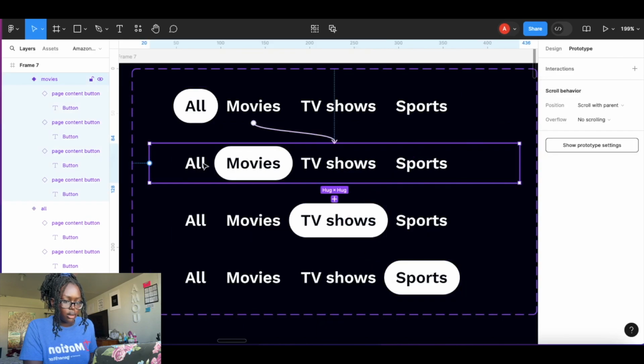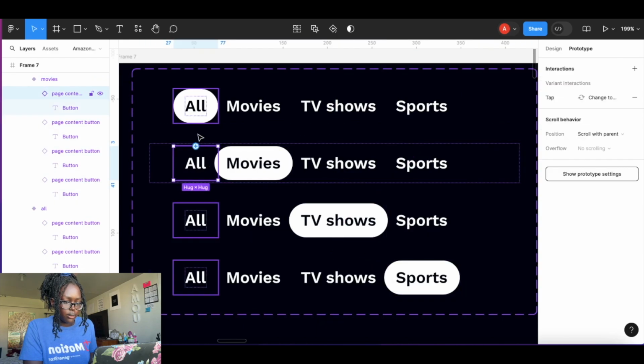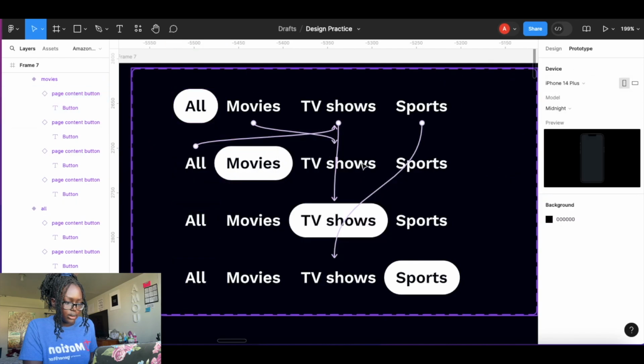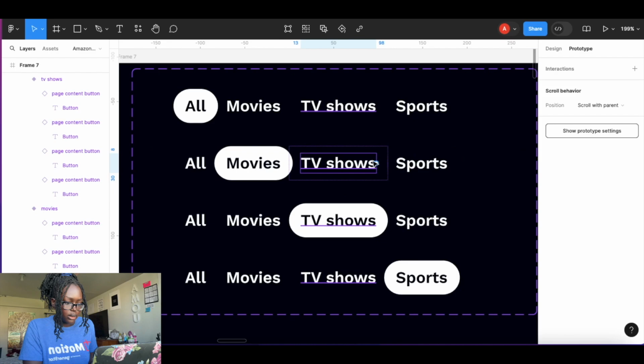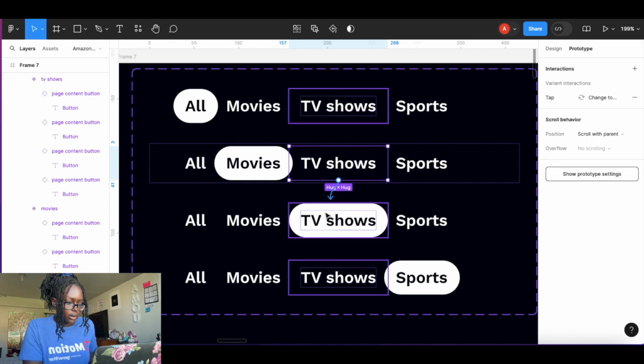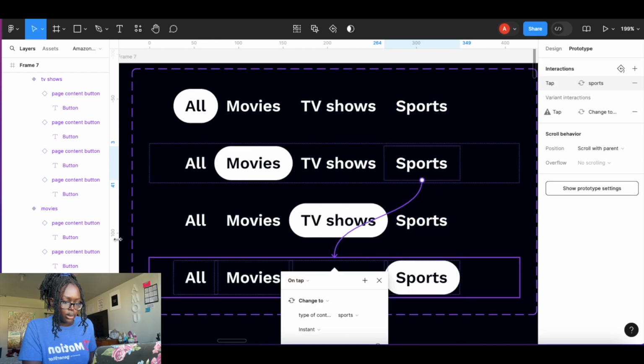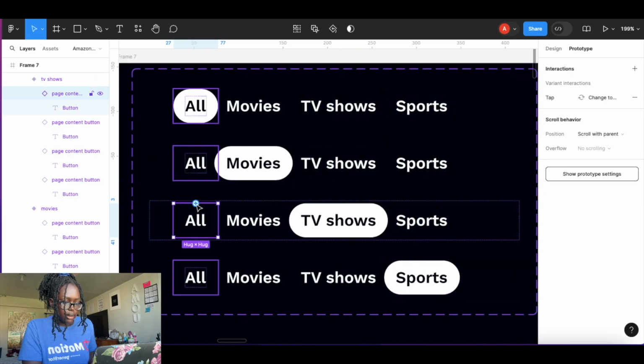So all is going to get connected to all. Movies stays. TV shows connect to this one. Sports connect to that one. And you're just going to repeat that.